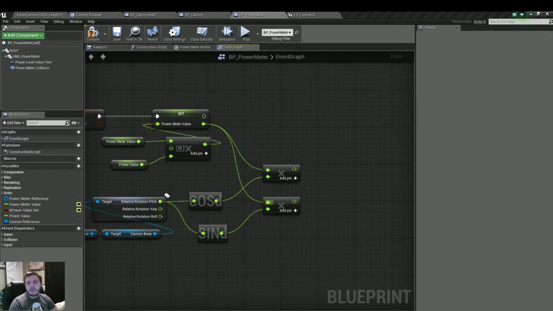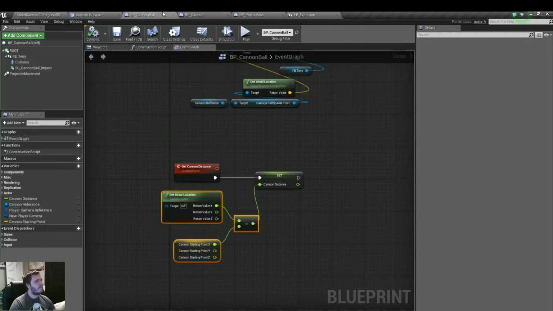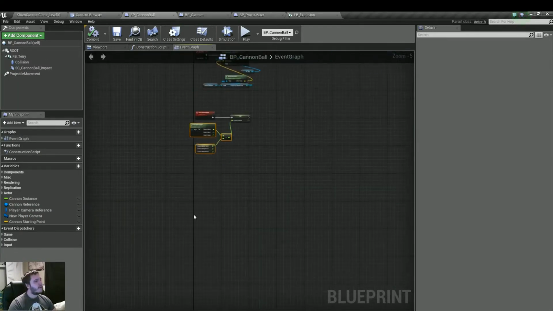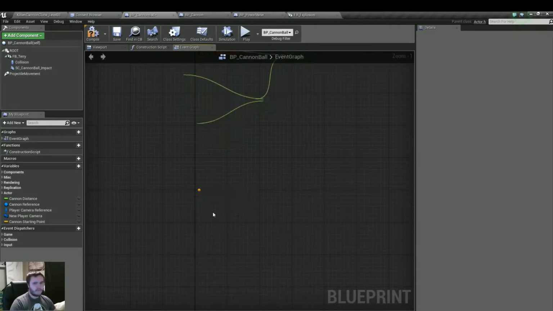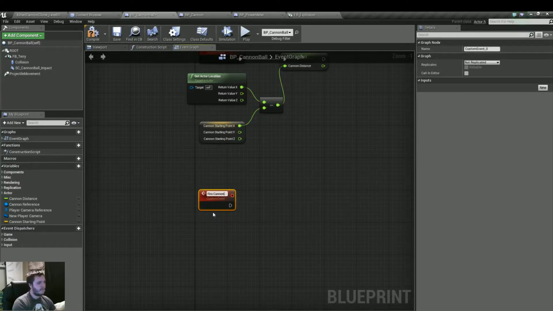Now let's go ahead and compile real quick. Okay, in our cannonball, we're going to make a new custom event called Fire Cannon.